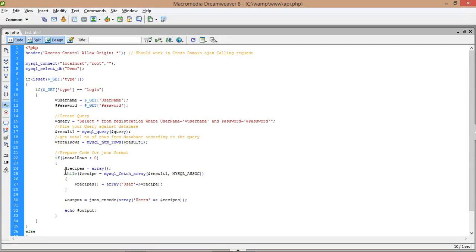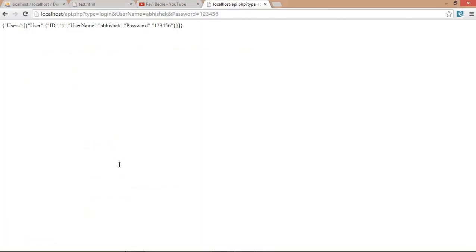Or you can also send custom messages. Suppose I'm doing it here, just comment this out, right? And I'll declare a variable called output equals login status, right?